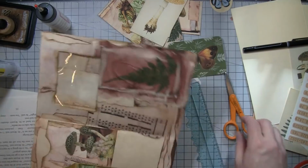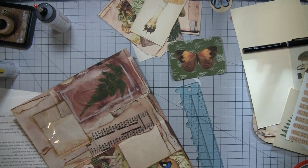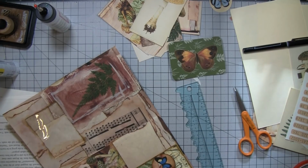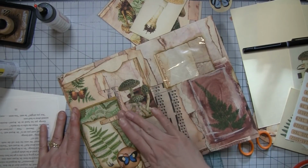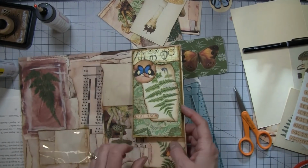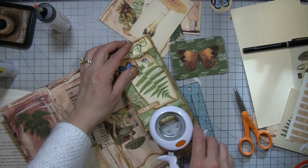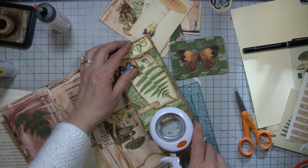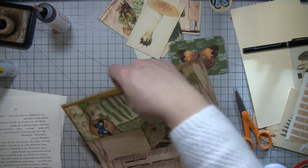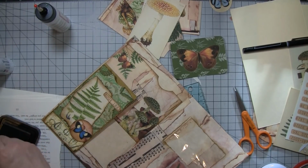No, I think I'm just going to cut that off. It's just bugging me. And I just don't want it on there. I just want to see that up there. I should probably cut a little divot in that as well. Hopefully it'll work this time. Yay, it worked. It was probably because it was 2 layers. It's almost like it likes to cut through thicker than thinner. I mean, I guess it kind of makes sense. It just tears stuff like tissue.